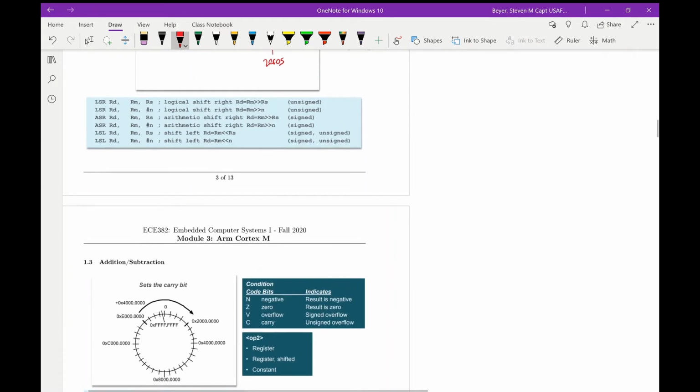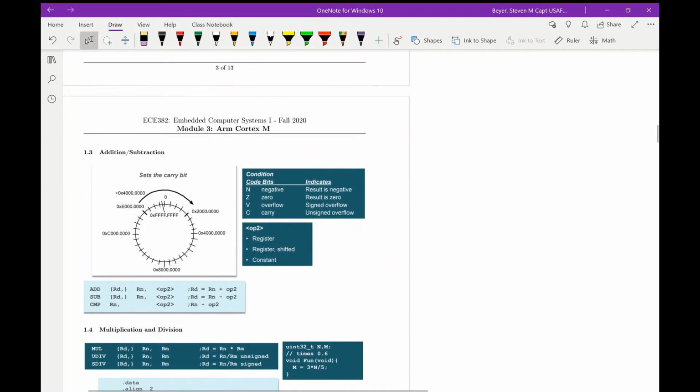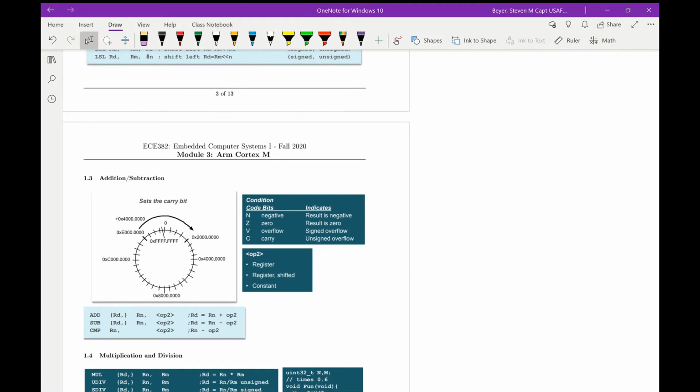All right, adding and subtraction. So the big thing to note with adding subtraction is the overflow. We want to avoid overflow by all means necessary. And what this means is, if we add two 32-bit registers, we potentially cannot store those in a 32-bit register.